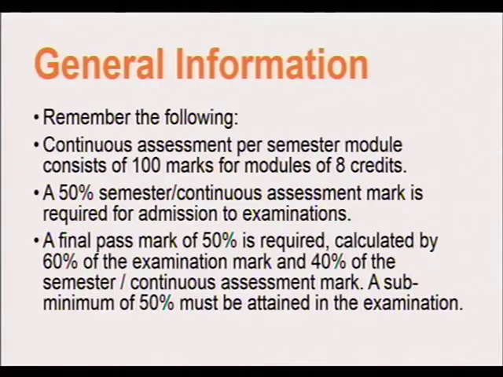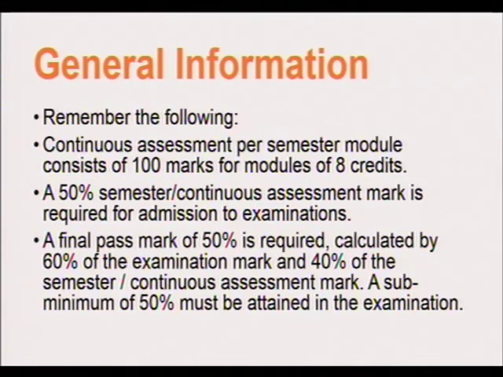Remember the following. Continuous assessment per semester module consists of 100 marks for modules of 8 credits. A 50% semester or continuous assessment mark is required for admission to examinations.